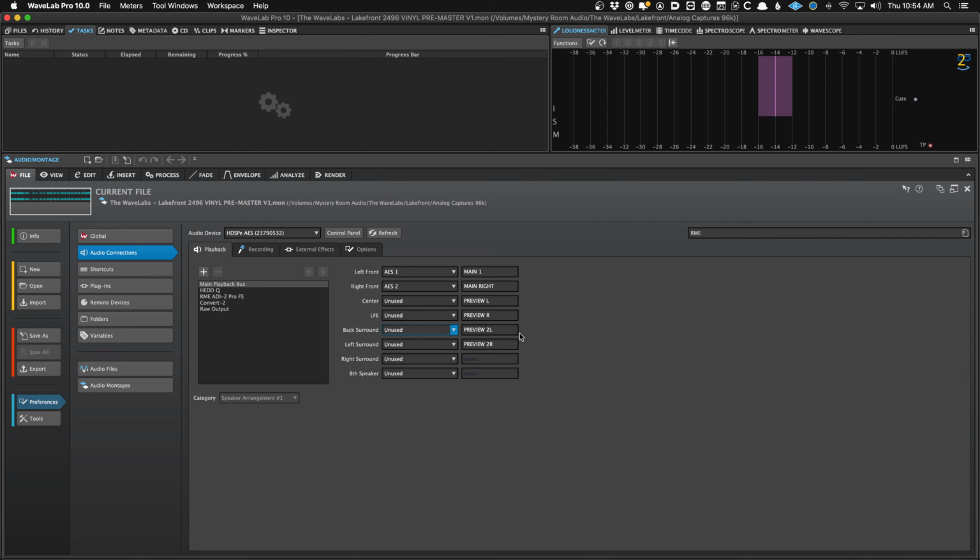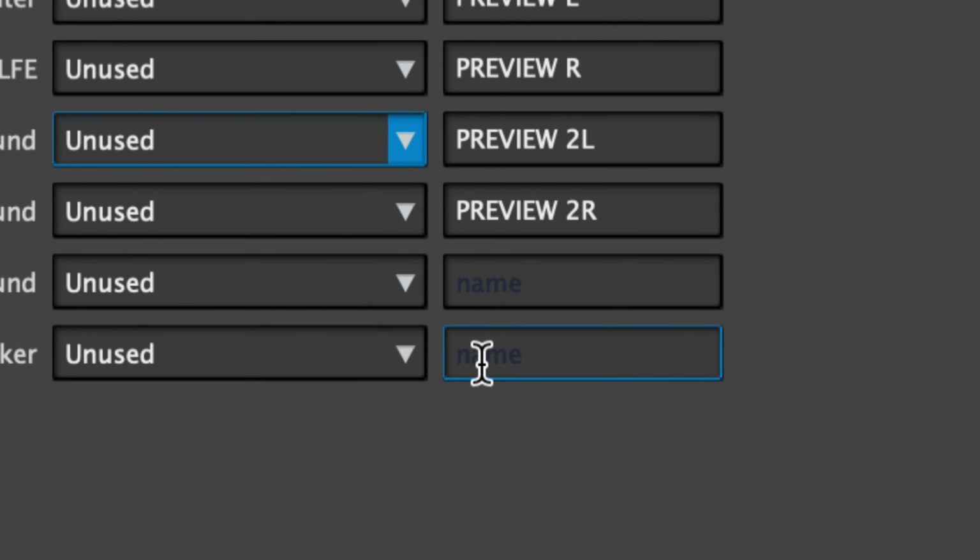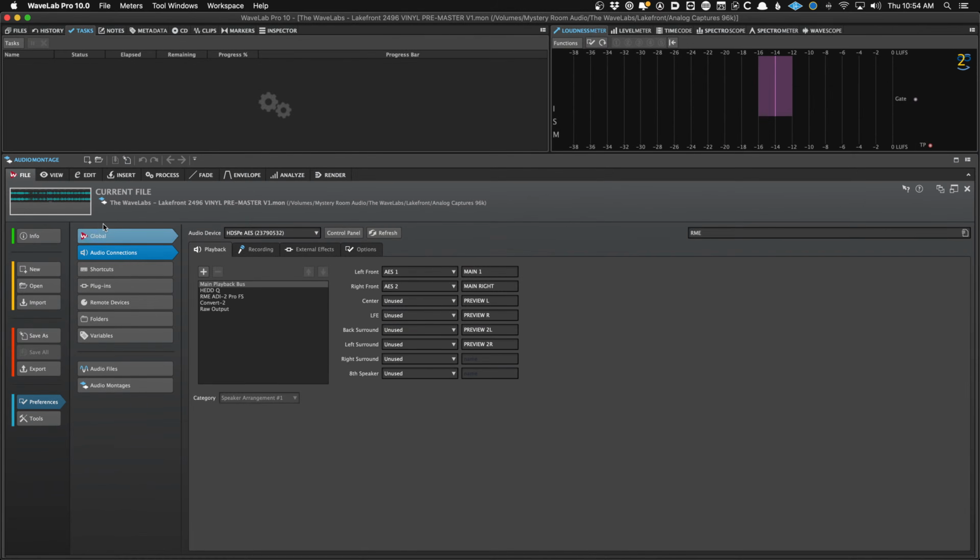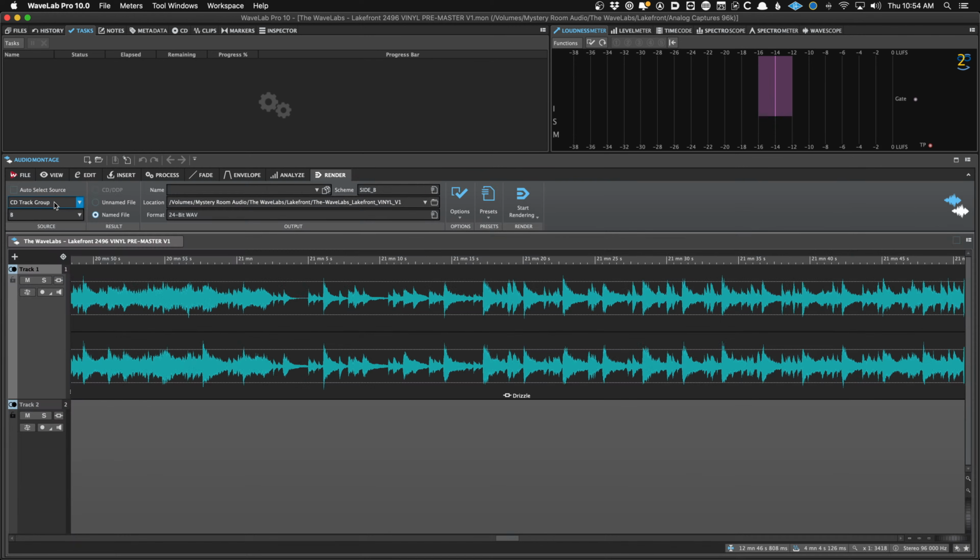Obviously, you have to assign them to an output, but I believe that if you rename them here, because it does say name, that you can name them as you wish, and then you can save all these as presets. As you can see, I have an audio connections preset for my in-the-box workflow. I just have a simple AES interface, and then I also have my RME card for doing all the analog stuff. You can save all this stuff as presets in this area, so that may help you there. So hopefully that helps. I'm going to move on to cassette mastering, and this is going to be a shorter episode than usual.